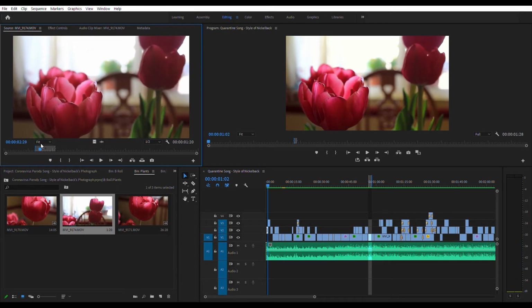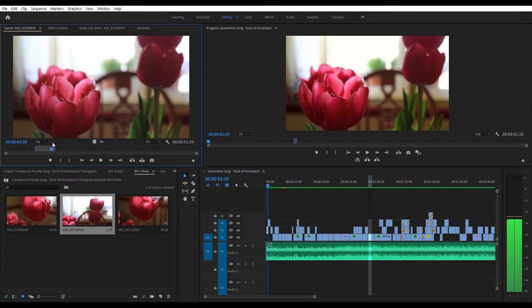As you notice, there's not much shift within the camera movement. It's nice and steady. It's not on a tripod or anything. It's not a static shot. It's definitely hand moving. But I decided to keep it for just a little bit, so then I dragged it onto my timeline.